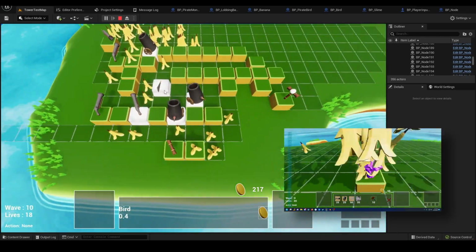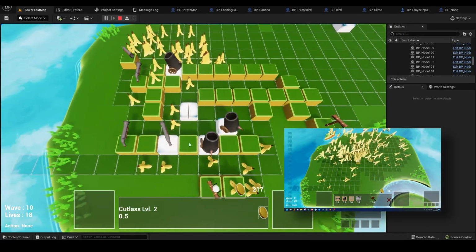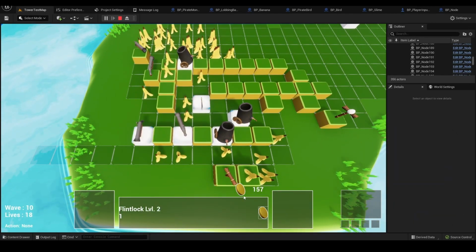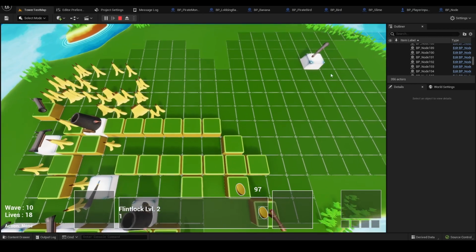And the final big thing to really note here is the towers that have these much more glowing platforms that they're on. These are actually upgraded towers, so now you can actually upgrade towers. So this flintlock is level 1. We can upgrade to level 2. Same with this one. This one's back here to help me catch some leaks.